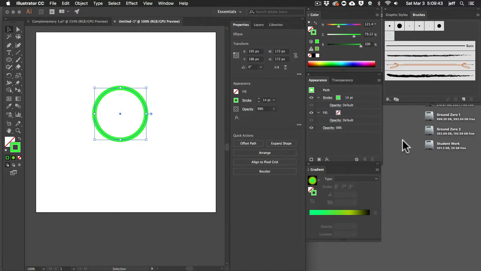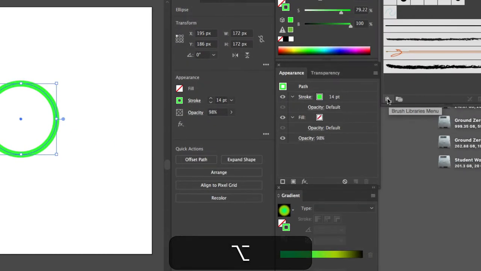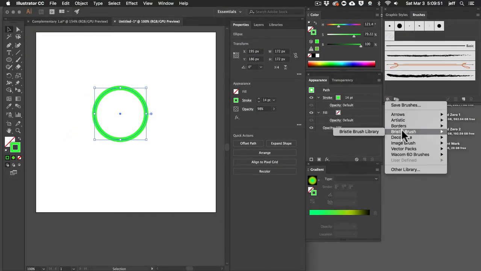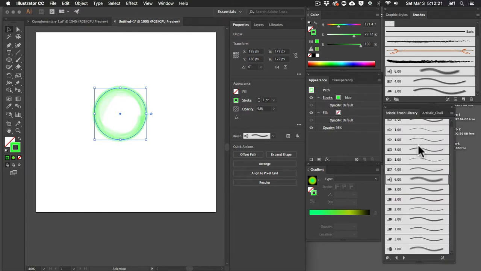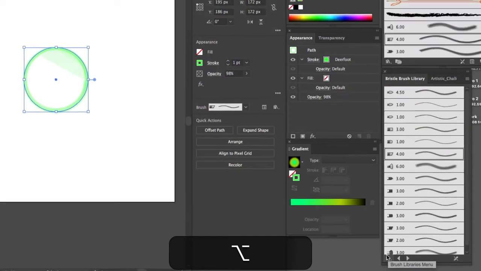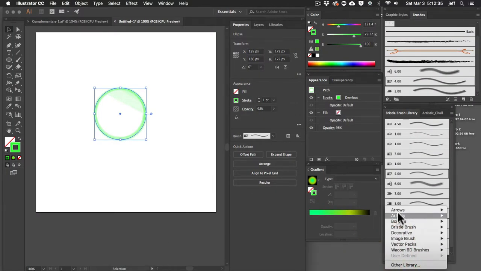And so we have some options here. If you click on this little libraries menu, you've got some cool options. So let's take a look at this brush library. Like I said, there's some fun, exciting things that you can do with this little brush library, but there's other neat things too. And if we click on this little library menu right there, Artistic is a neat place to start.